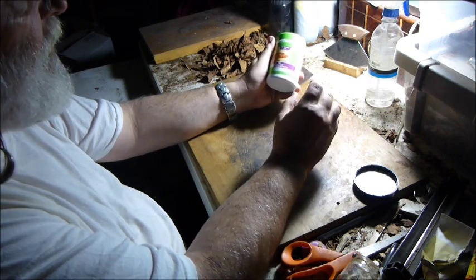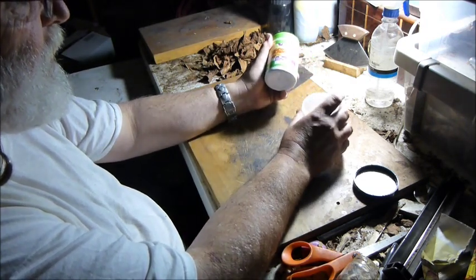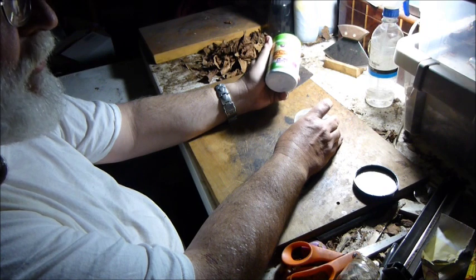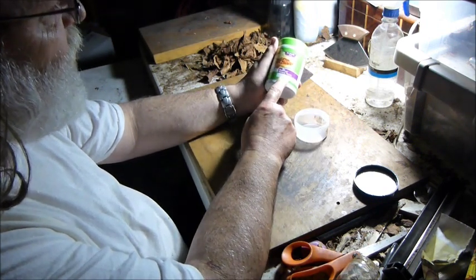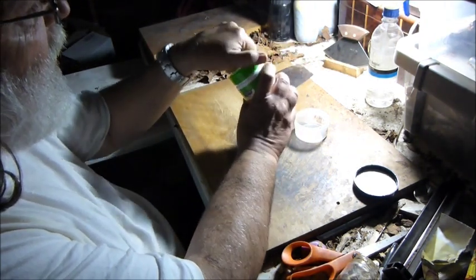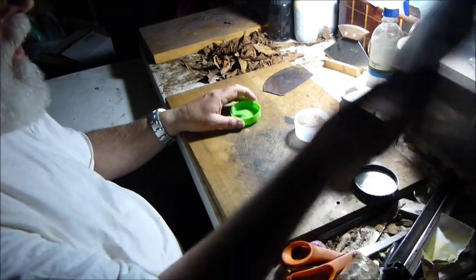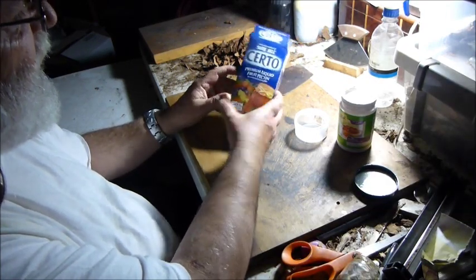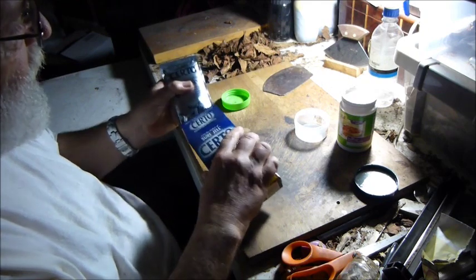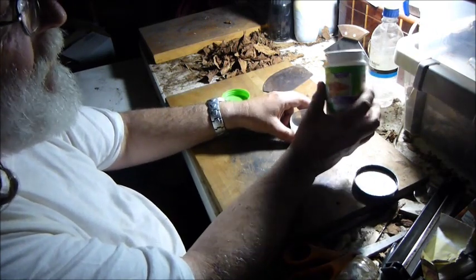Okay, there's a couple of different products you can use to make cigar rolling glue, and mostly what is used for cigar rolling glue is fruit pectin, and that's what you make jello out of, or jellies. Here we got some real fruit instant pectin. This is a powder. It comes in a container. And there's another product you can use, which is liquid fruit pectin. It comes in a packet. It's already liquid. This is a little more expensive, but it works just as good. But I'm going to show you how I make it out of the powder.